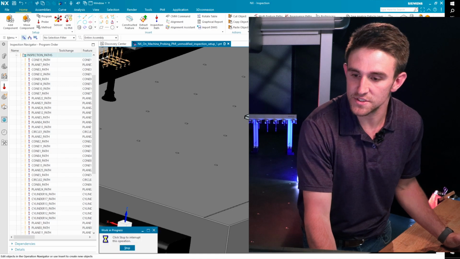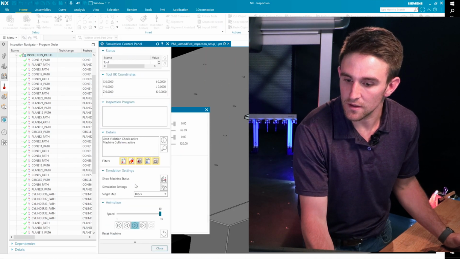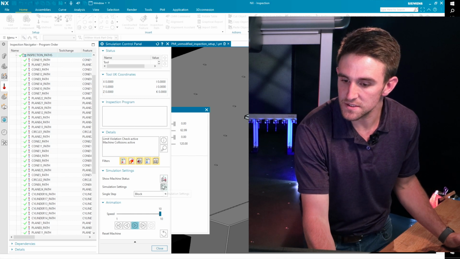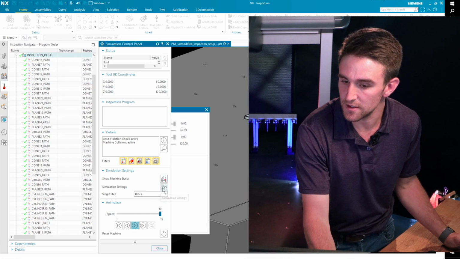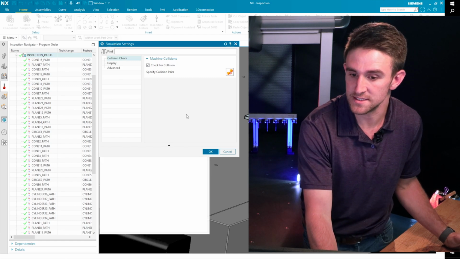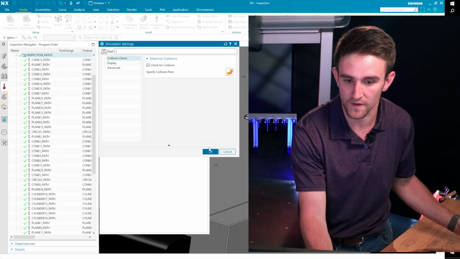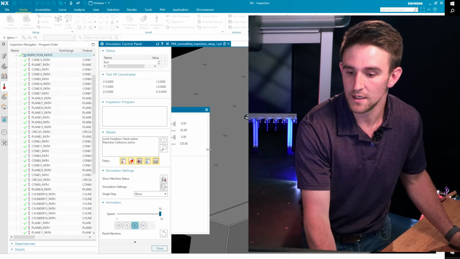So now I can go ahead and post-process it, but just to show you what we have produced out of those few steps right there, I will click Simulate Machine on the ribbon here. A dialog comes up asking if I would like to adjust the speed and such. I'm going to enter the simulation settings option right here. There's a checkbox to check for collision. This will stop the process and show me exactly where that collision occurs. So if I need to make a last minute change or if there's something that's wrong, we can address it then. So I'll click OK.